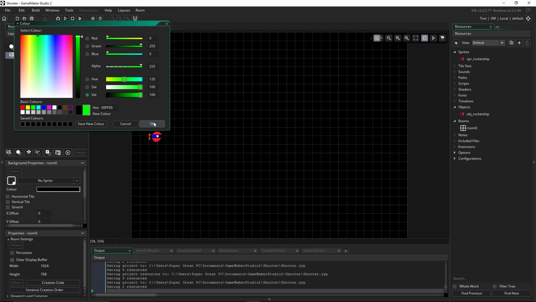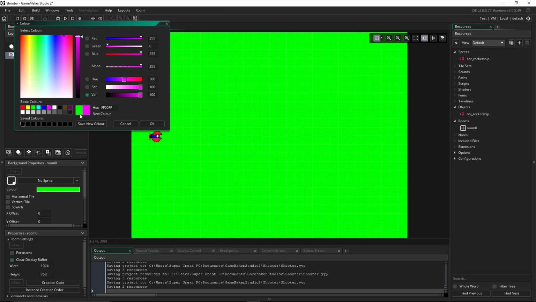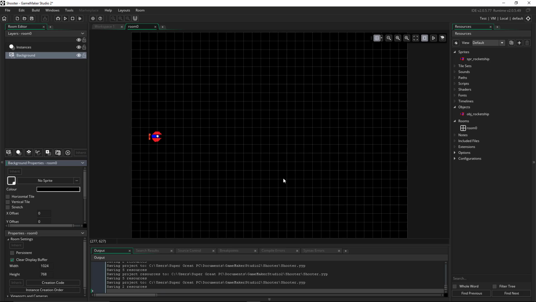So I could make it green. You can see that. Ooh, that'd be bright. And I guarantee you your kids will do this, by the way. They will make it the brightest colors you've ever seen. There's pink. You can see kind of what that'll do. But none of those are going to be great for my game. My game design, I really want a star field.